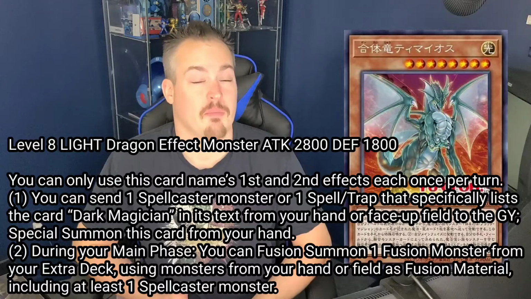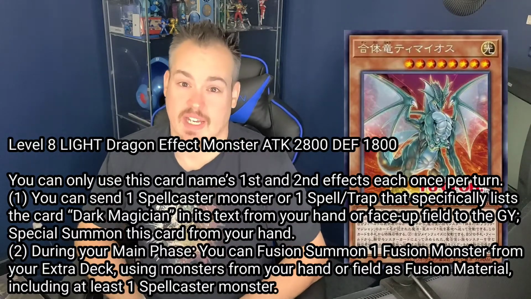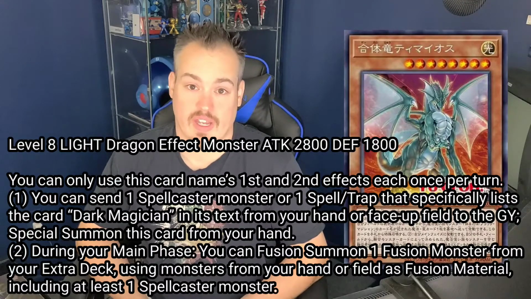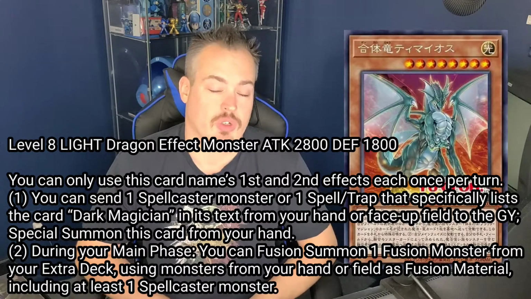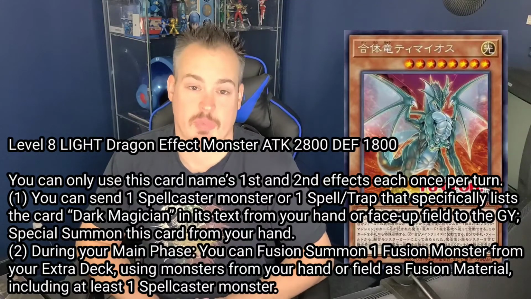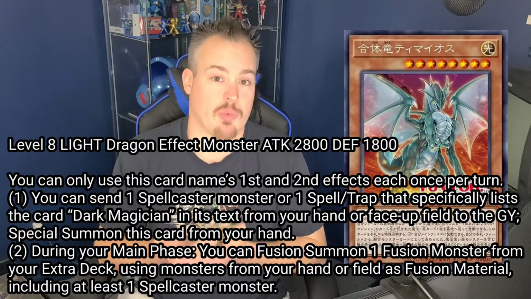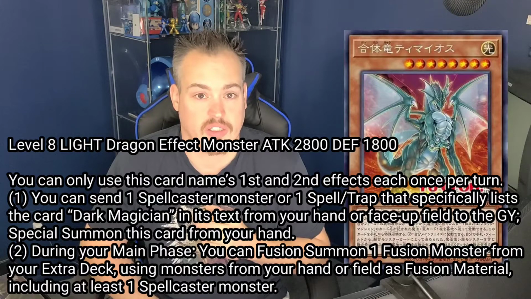The next card I want to talk about is Coalition Dragon Timaeus. It is a light dragon level 8 monster with 2800 attack and 1800 defense. And you can only use each of the following effects once per turn. You can send one spellcaster monster, or one spell or trap that includes Dark Magician in its card text, from your hand or field to the graveyard to special summon it. During the main phase, you can fusion summon a fusion monster from your extra deck using monsters from your hand or field as fusion materials that include a spellcaster as one of the materials.